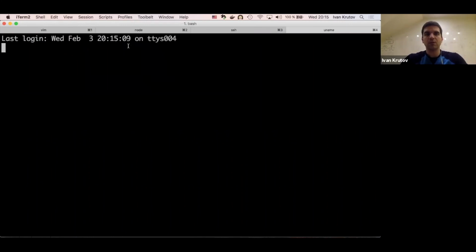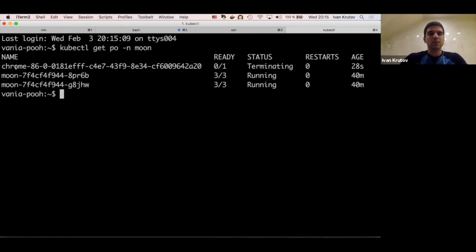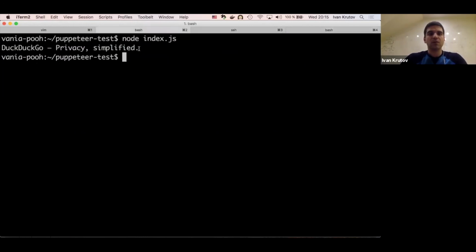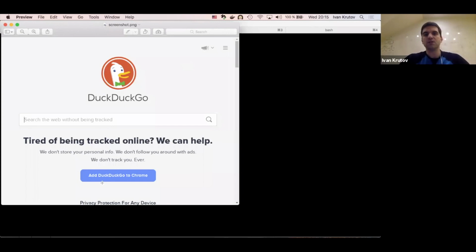So there should be a browser pod running here. Here is the browser pod, which is already terminating. We can see the page title, and I can also open the screenshot that was taken with Puppeteer, the same screenshot of the DuckDuckGo web page. So here's how Puppeteer works.